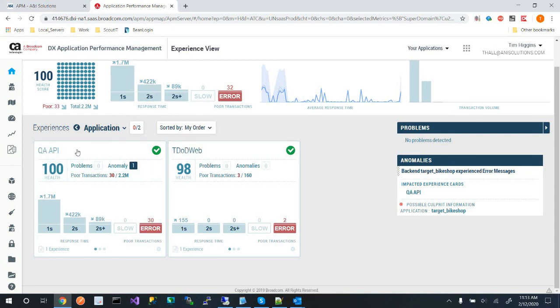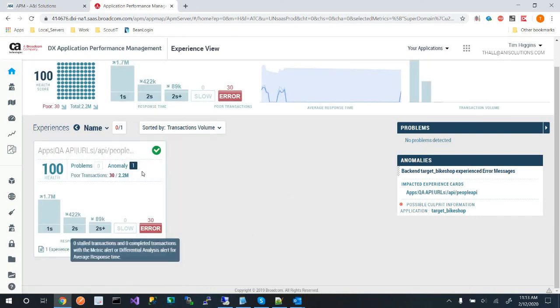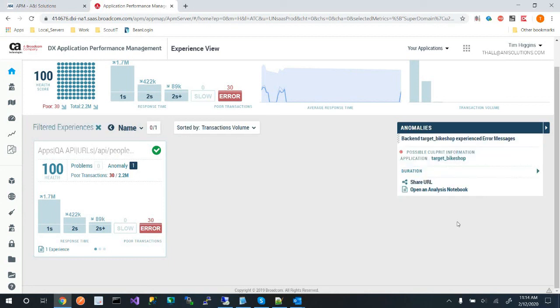Here again, I've got TDOT, and notice here, I've got 30 errors. So I'm going to go a little bit deeper, but I can see from here, I'm kind of cheating because I can go to anywhere I want from this view, but we're going to go one more. And I can keep going if I want. I can say there's a problem with my people URL. And then, you know what, from here, I'm just going to click on this.